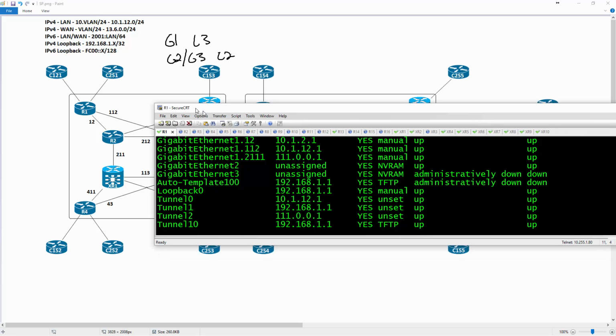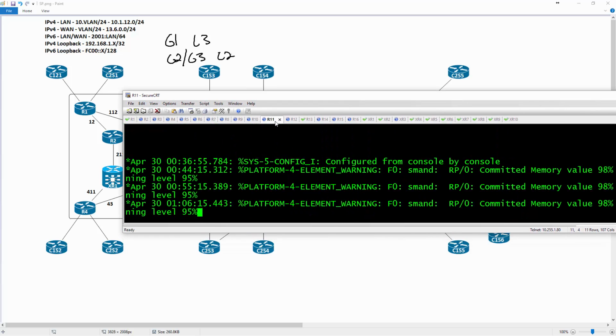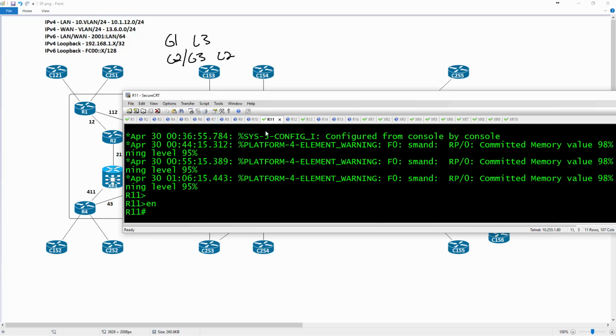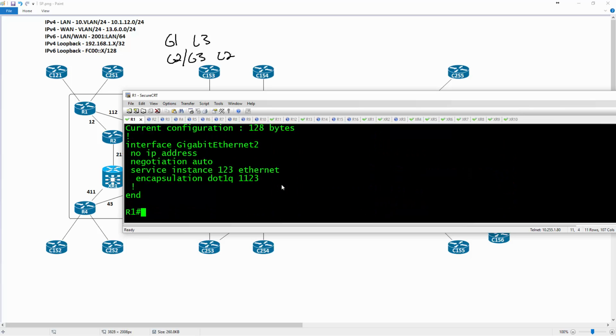Let me go ahead and pull up SecureCRT again, and I'll show you customer 1 is R11. And here on R1, I've got gig 2 set up. If we do a show run interface gig 2, I have a service instance created, service instance 123 Ethernet, and I specify encapsulation dot1q 1123.